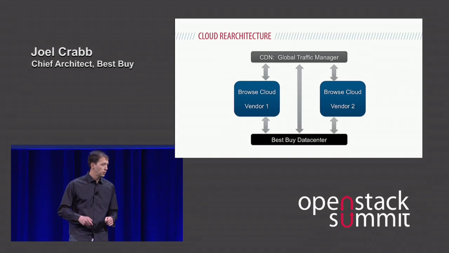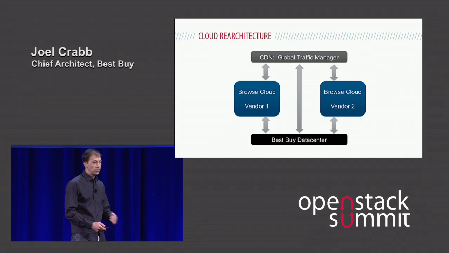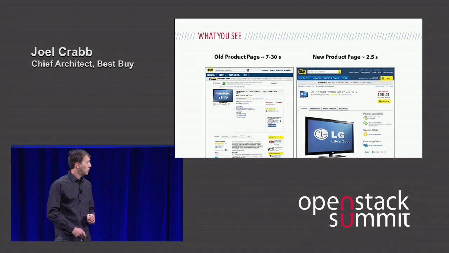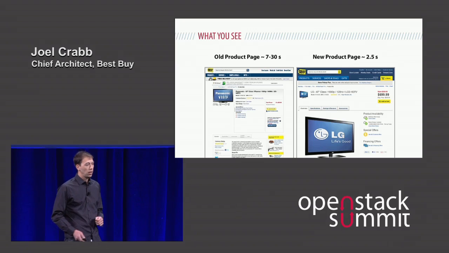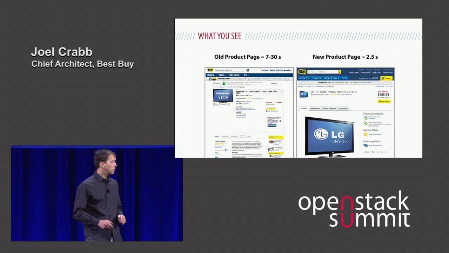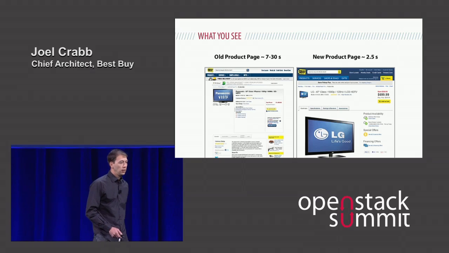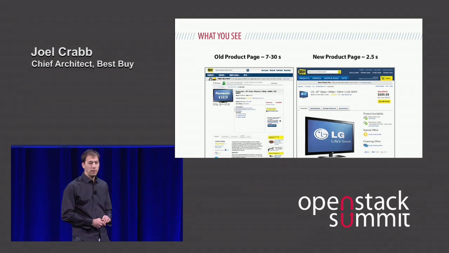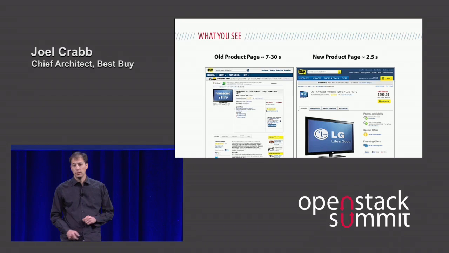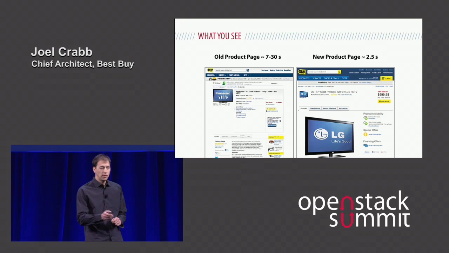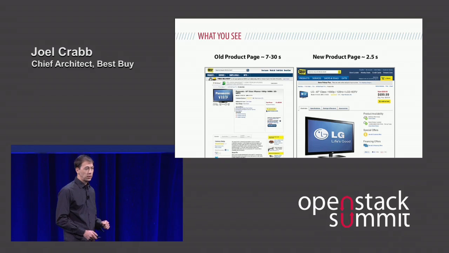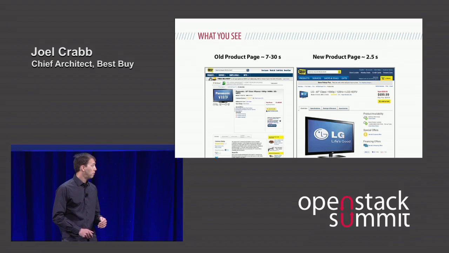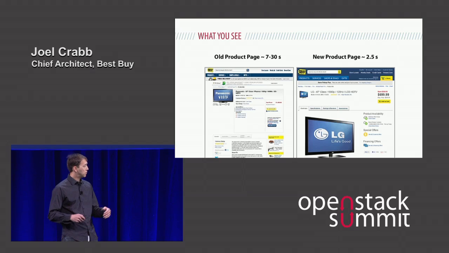We have a global traffic manager sitting in front of a couple different clouds from different vendors, and then we have our data center in the background. On the left side you'll see our old product detail page, and on the right side is our new product detail page, which is served off the cloud architecture. The old product detail pages took anywhere from 7 to 30 seconds to load — a lot of the page was rendered with post-rendered JavaScript on the client, and we had no control over how fast third parties responded. With our cloud architecture, we serve the entire page off the server, integrating all those third parties server-side, and we can serve that page in about two and a half seconds.